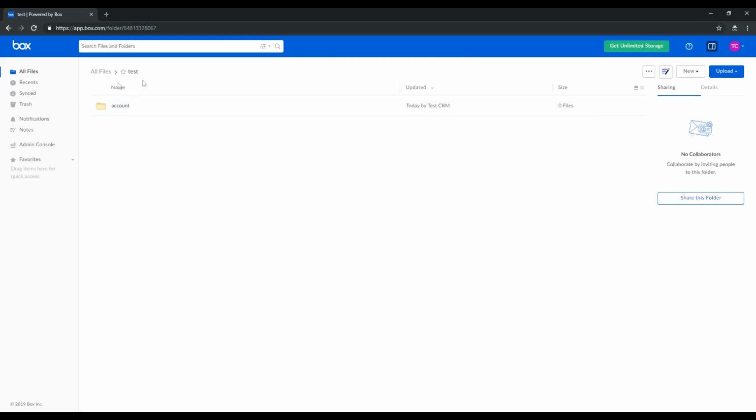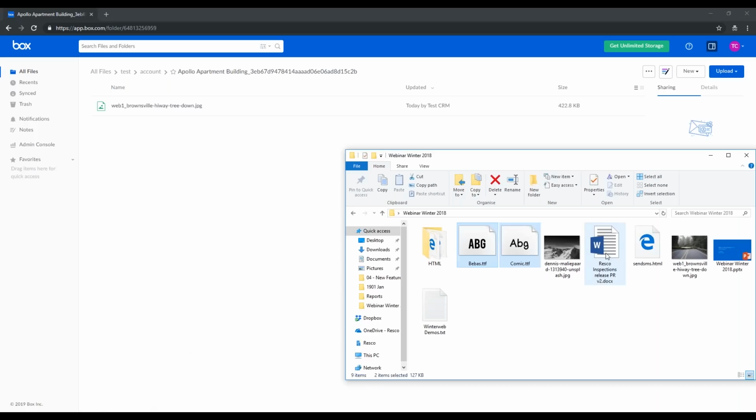And when I open it up, it starts creating a file structure for my entities and for my records. So this is the account, this is the account record, Apollo apartment building, and I have my file in here.